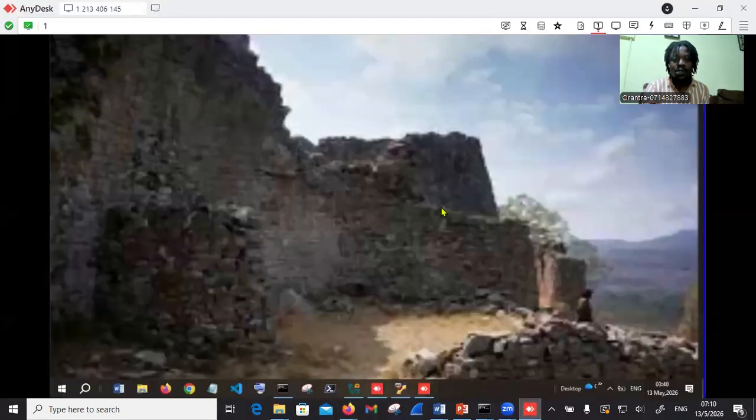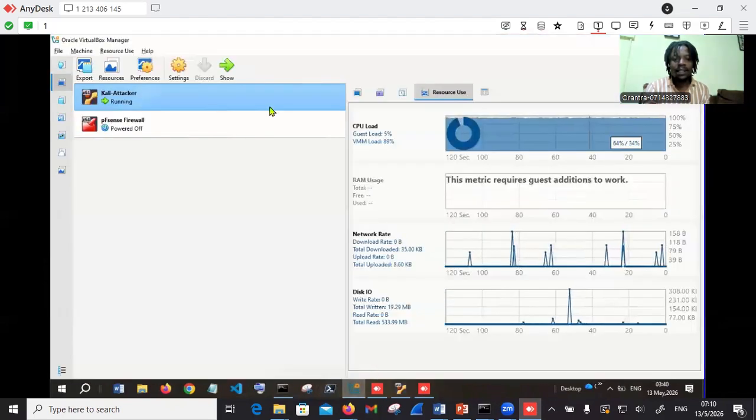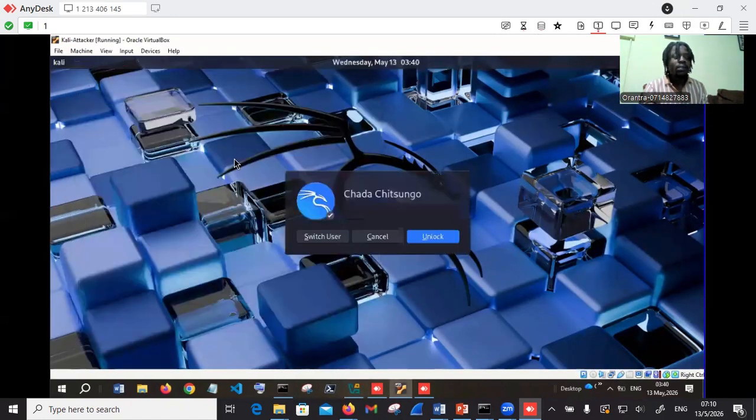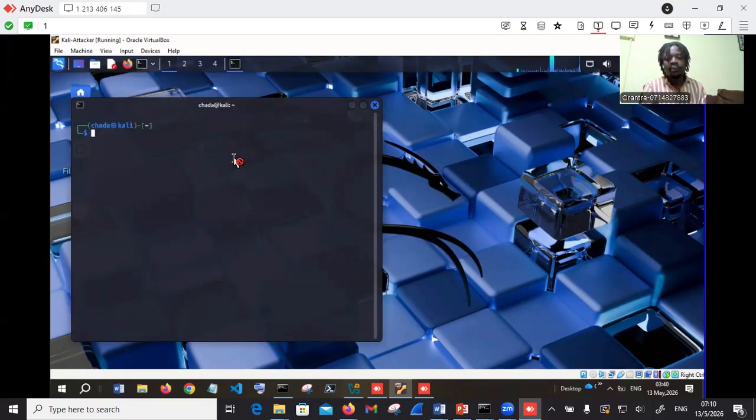So let us go to our Kali Linux and we try and simulate our attacks. All right, password. So first, I'm going to simulate a SYN flood attack.